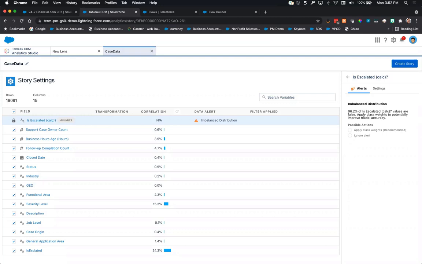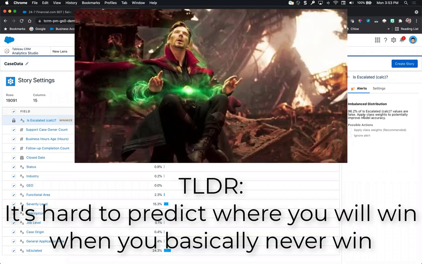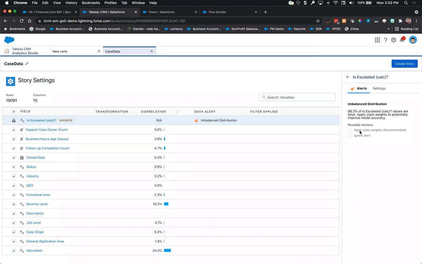So we're not actually going to be able to build a good model. In fact, we tell people you should have at least 10% of one versus the other. So if you have like 91% false, 99% true, it's probably not going to be the best model. So what you're saying is Dr. Strange would not be able to use this to find an outcome where the Avengers win. Correct, exactly.